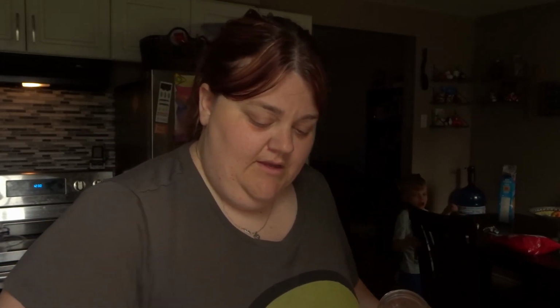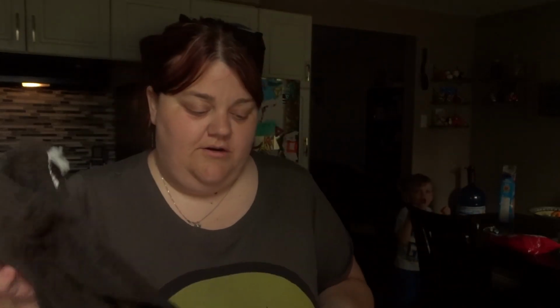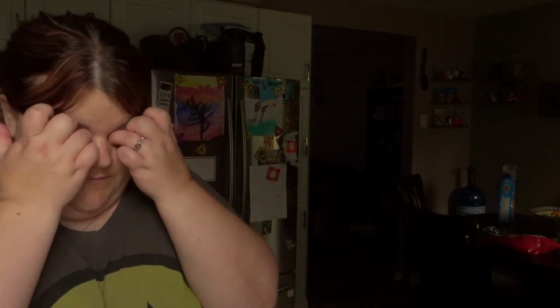So I got it nice and clean. I really hope that keeping the jar that you keep your starter in clean is part of the process, I believe. I really hope I didn't ruin my starter and my whole thing. Like, did I clean it too soon? I don't know. It's kind of frustrating that the first time I actually went ahead and cleaned my starter bowl, it exploded and went a little crazy.